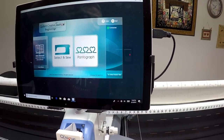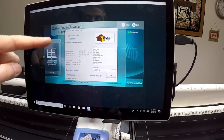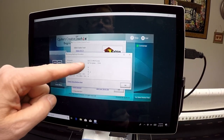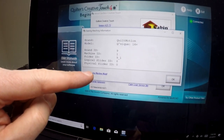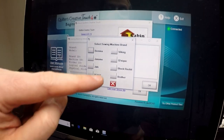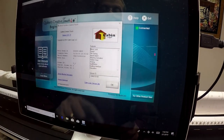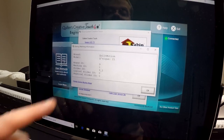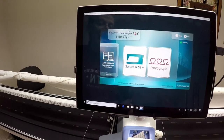okay, now we go into help, and then I want to click on about, and you'll see, I want to go to sewing machine information. I'm going to click this, and you'll see it is currently set for a Quilt Motion QNIC 14 Plus. That is no longer the case. So you see there's a little prompt item right here that says change sewing machine model. I'm going to click that. I'm going to click QNIC. I'm going to say QNIC 21 and do OK. And that should be it. If I go back and look at sewing machine information again, it should now say Quilt Motion QNIC 21. So I'll say OK and OK, get back to the main screen. And that should be it.